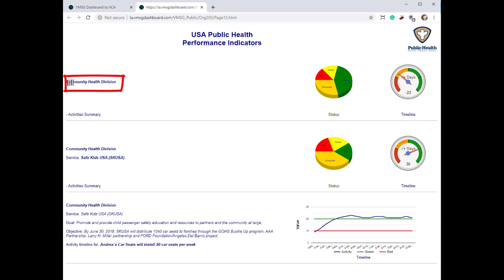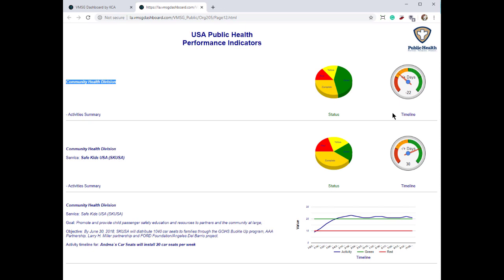So in this case, we're showing Community Health Division as a group. And over here, we have the number of traffic lights in each status, the gold, the green, the yellow, and the red. In addition, we have this timeline gauge, which is showing us how we're doing against the planned timeline. These are identical to what you're seeing on the dashboard screen that we saw a little earlier here in the traffic light and the schedule gauge.